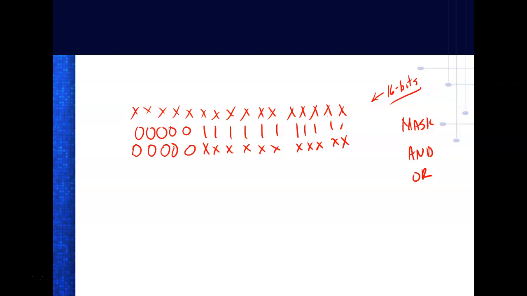So we use an AND mask. We can strip off bits that we're not interested in. AND means both. We talked about ANDs, right? If you AND a 1 and a 0, you get a what? A 0. AND means they both got to be true, right?